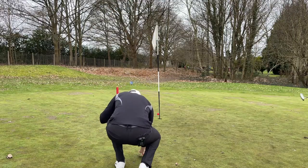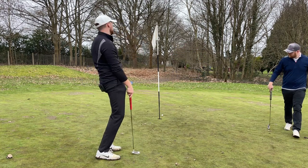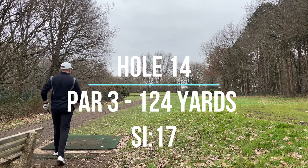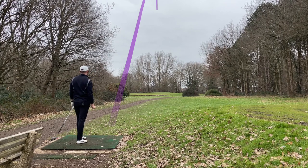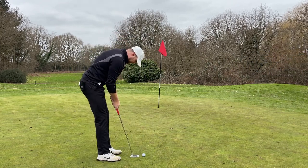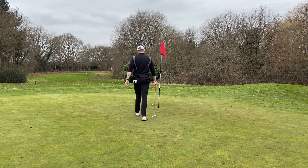Just managed to get over that tree, luckily. Pretty horrendous lie, about 80 yards — 56-degree wedge, anything on the green I'll be happy with. What a shot! Two good shots. One thing to note — these greens are in pretty bad shape. Got 100 yards for this one, going to play 52-degree wedge, three-quarter swing, get a bit of spin on it, going for a birdie. Spinning down to the hole — really good shot, nice bit of spin, brought it back about six feet. Needed that putt — slightly left to right, slightly downhill.